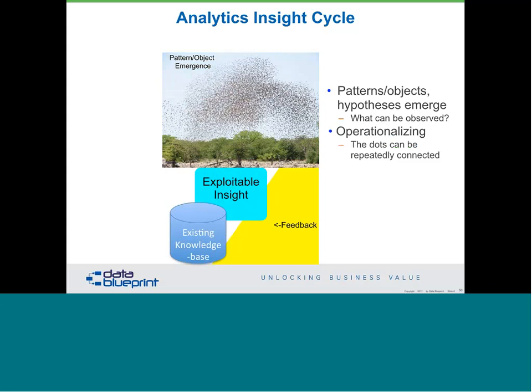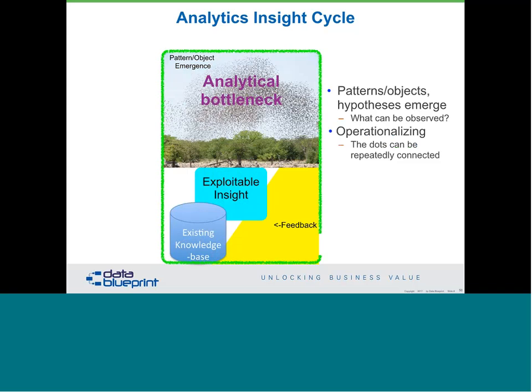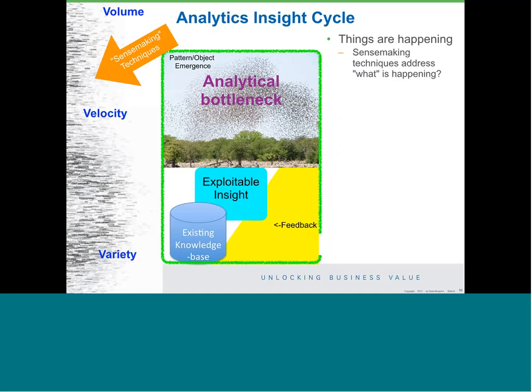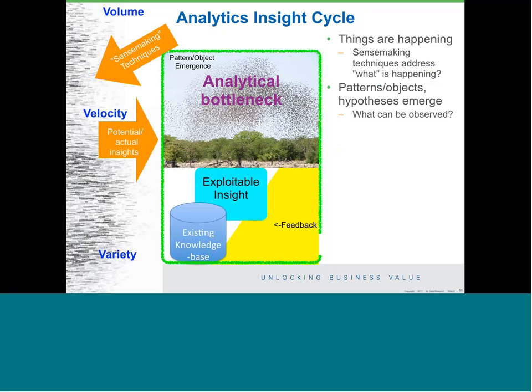The exploitation can only occur when we get it into a knowledge base — typically training subsequent groups. Some organizations have employed us to put together knowledge bases formally. This is what we mean by the analytical bottleneck: we need more insights faster. So if we add volume, velocity, and variety — our three Vs or 13 Vs — on the left-hand side of the diagram, we can start to take a step back and say what's actually happening. We can use big data technologies to say more about what is happening, not just direct observation but looking beyond our previous capabilities. We can sense things going on before, as with the Vodafone example of knowing when customers are going to terminate their contract.